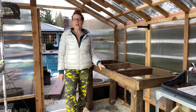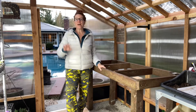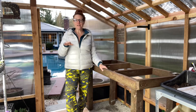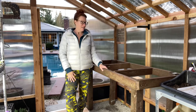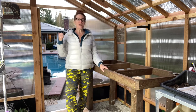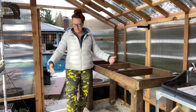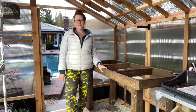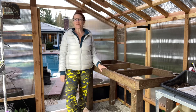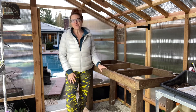We'll probably end up putting that one on wheels so I can move it around, or we might end up cutting it in half — I haven't decided yet. But we have more than enough wood out there to do this exact style, even with bracing and hardware cloth. The only thing we need is a lot more screws. After I finish this, the benches out there will be three feet wide as opposed to two feet wide. This one's only this wide because that's just the space I have in here. In that other greenhouse it is 12 feet wide, so three feet on a wall is no big deal. There are not double doors though, so we're going to build it inside the greenhouse and that's where they're going to stay — they'll be too wide for the doors.